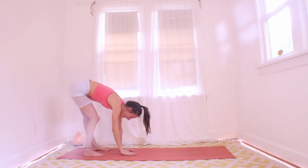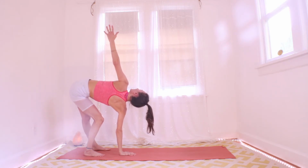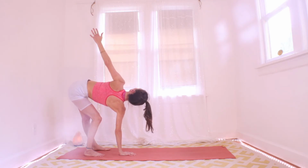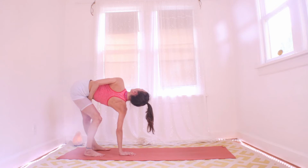Okay, next time you reach up, just whatever side it is, hold and breathe. Make a long spine. Think of moving your tailbone away from the top of your head. And if you feel pretty good about it, you can drape your top arm across your back and just grab your inner thigh, okay? And then we're going to switch sides.